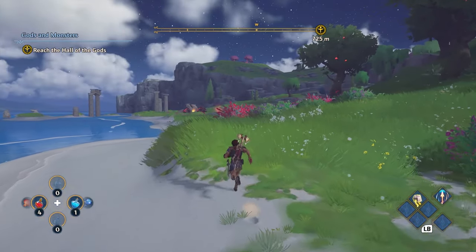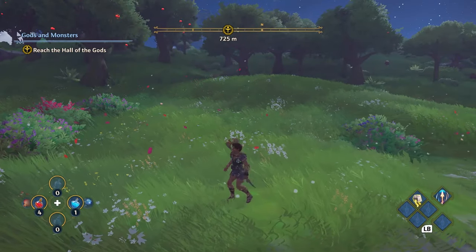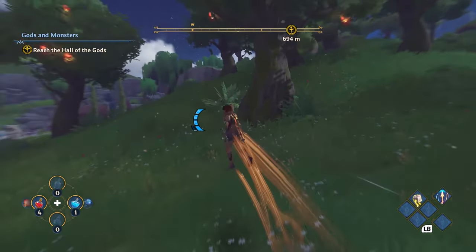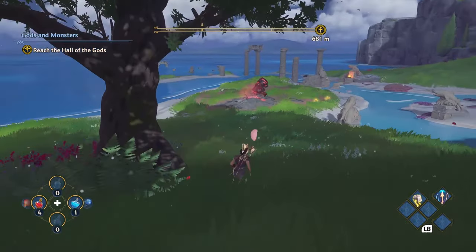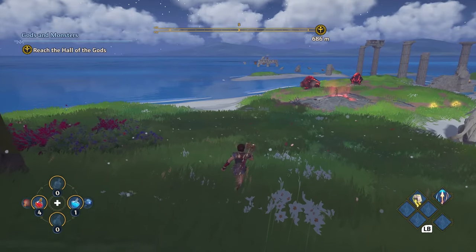So, what we're going to probably do first is show how movement works. Obviously, I'm still at the very start of the game, so I haven't unlocked a lot of abilities, but I'm going to be showing you basic movement, like jumping, gliding, and that's pretty much it. The real stuff that I think is the most exciting to show is the combat, because combat is much more in-depth than I thought it was.